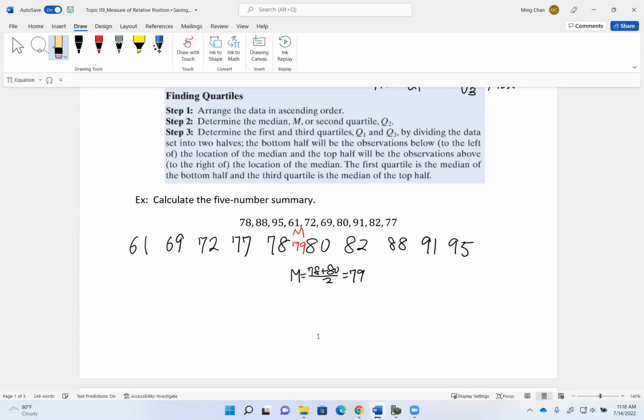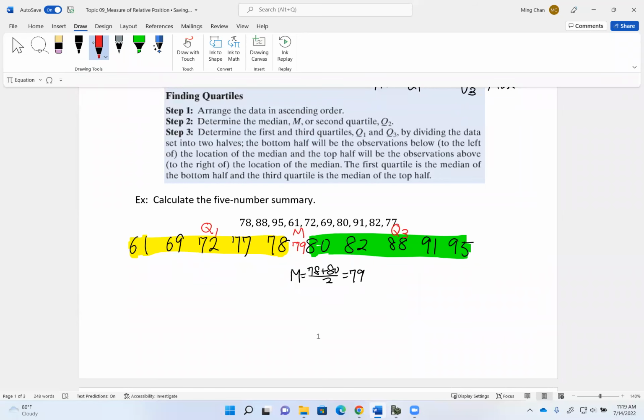Okay. So I want you to look to the left side of the median. These 4 numbers together, okay, are the first half of the data. So Q1, the first quartile, divides that data into 2 halves again. Okay, so the first half, if I divide that by half again, work my way towards the middle, that means the 72 got to be Q1. Okay, my second half of the original data, Q3 is where I divide that. Q3 is the median of the second half, right? Q1 is the median of the first half of the data. Q3 is the median of the second half of data. So if I work my way towards the middle, 88 got to be Q3.